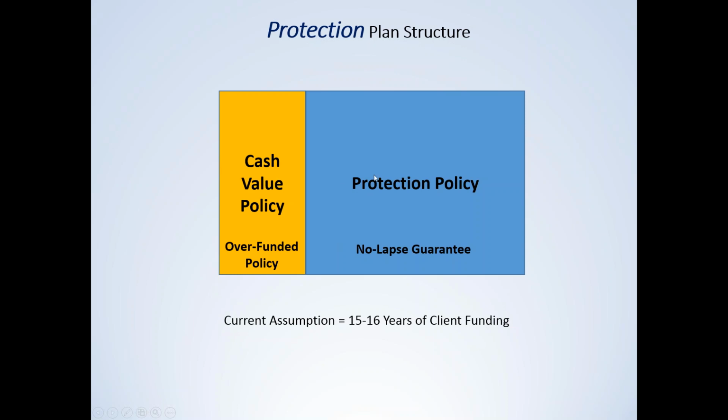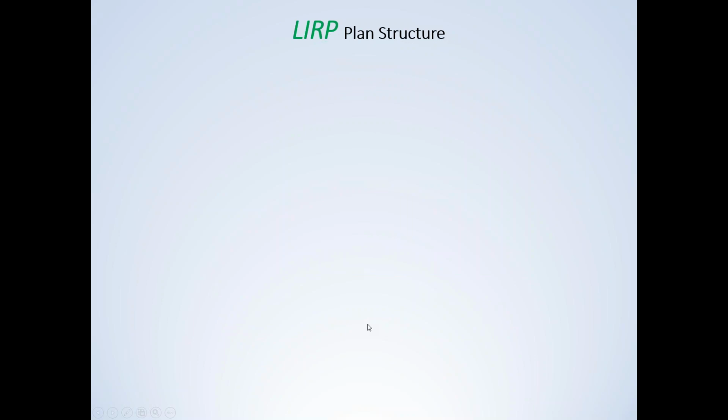But if we were to establish a level premium plan, we're coming in at about a 15 pay to a 16 pay, depending on the precise age. All the illustrations you're going to see today are run at about 5.35% to 5.5% assumed credited rate. So we're not building these with crazy assumptions into the plan. It has to do with being very skillful with the combination. If the products underperform 5.35, then it's possible the client's going to have to chip in a couple more years, but it shouldn't make a big impact in terms of how it works.